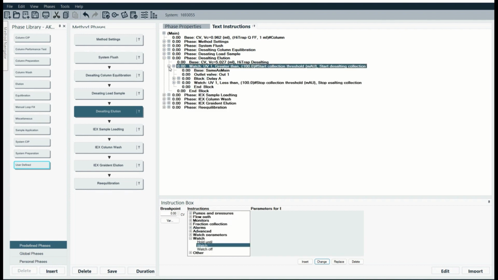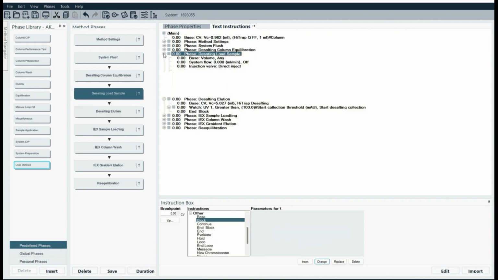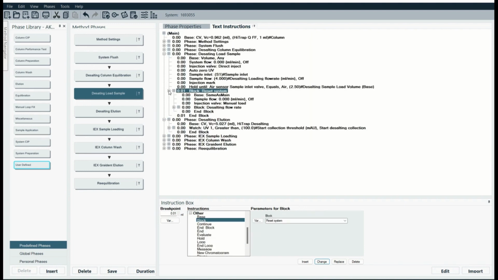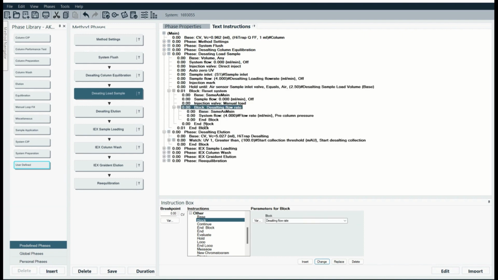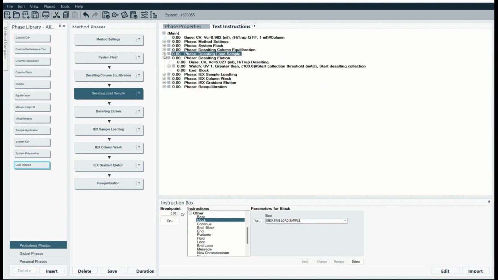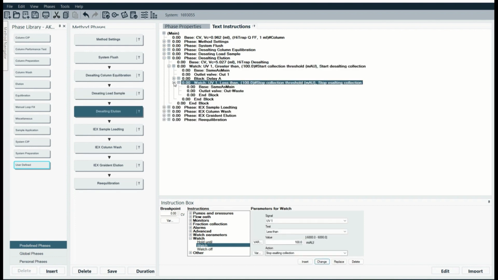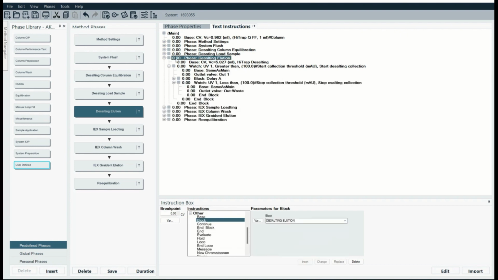Okay, another thing I want to do is make sure that there's an auto 0 before we start loading, right? I think I could do, no. I was just wondering if I want to put an auto 0 after this. I don't think I'm going to do that. Okay, so that's the desalting elution. Let me check my notes to make sure everything came out. This turned on just for desalting elution, right?